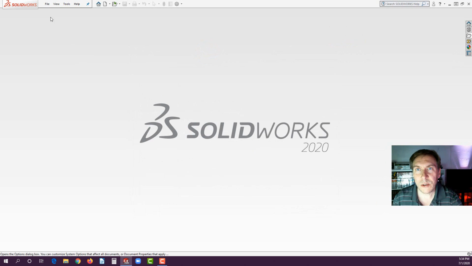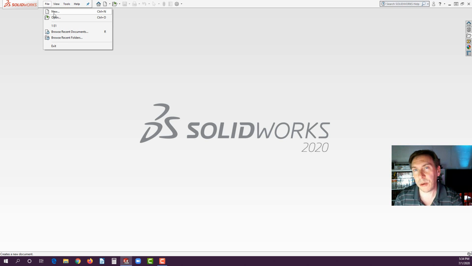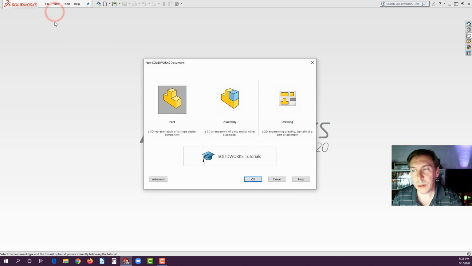Now, let's go to File, New, and also notice there's an icon as well. I like the pull-down menus just because I can spell it out for you versus trying to describe an icon every time. I'm going to go to File, New, and you'll see that there are 3 file types: part, assembly, and drawing. Now, we're going to work on parts the first 4 weeks, and then we're going to move on the 5th week to assemblies. We're going to do what's called bottom-up assembly modeling, which is the easiest. It's just taking parts that have already been built and putting them together.